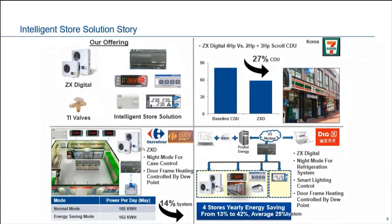Here I would also like to introduce how our electronic solution XWEB supervisor and monitoring system benefits our customers by connecting to the ZX digital condensing unit. Introducing to you 3 success stories as a reference.